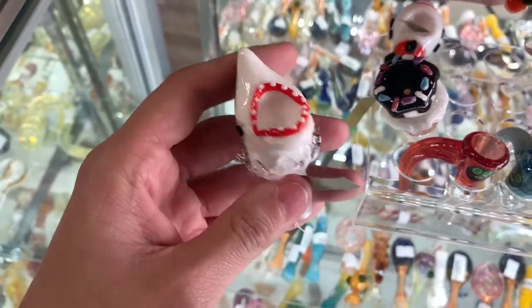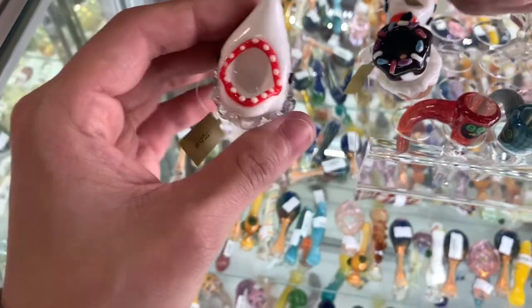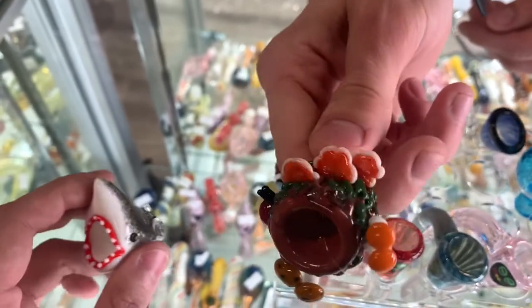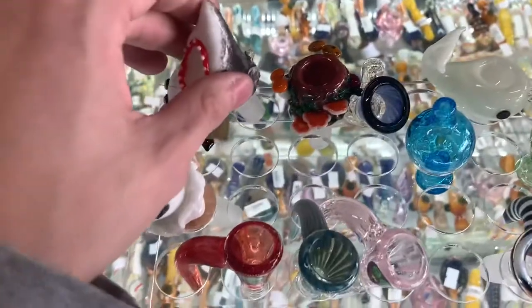Dope. I was gonna cop this one at Everything for $420, but they sold out. Check this one out though. What's on it? Mushrooms? Yep. Mushroom bowl. Pretty dope.